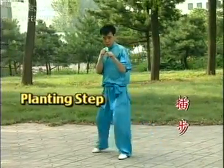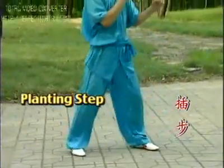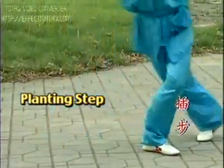Planting step. Your rear leg steps so that your legs are crossed. After you do a cross step, you have to quickly return to a beginning posture.